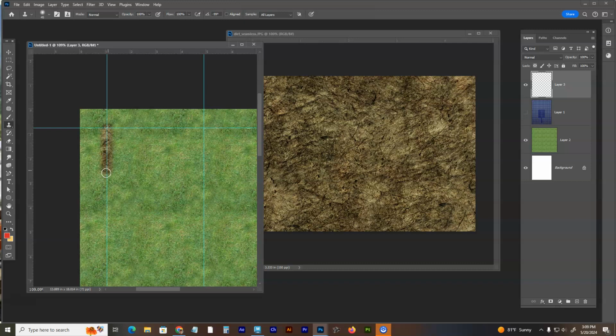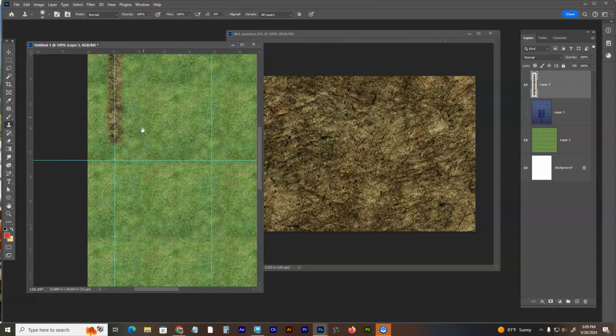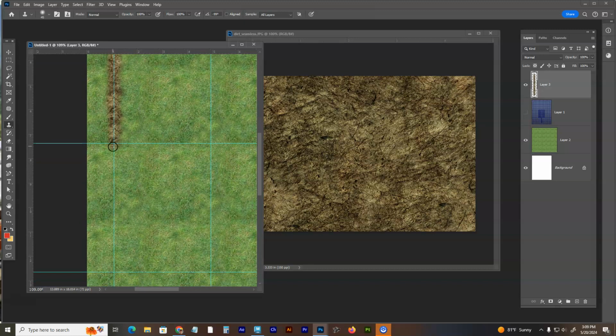As soon as I get to a certain point, I'm going to see the edge. Again, I'm wiggling back and forth. I let go, I can start over. And I'm going to take the time to do this all the way down and all the way around the border of where my fence is. I'm going to hit pause and record this because I think you get the idea.